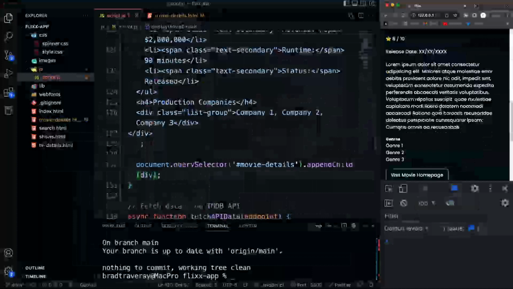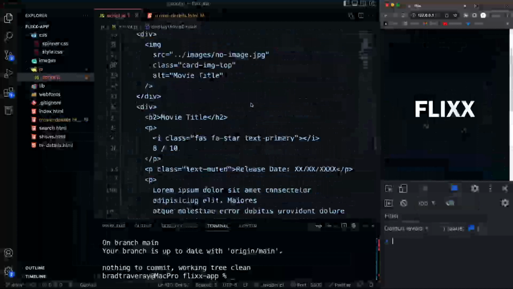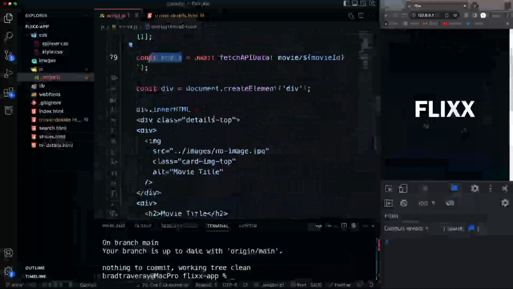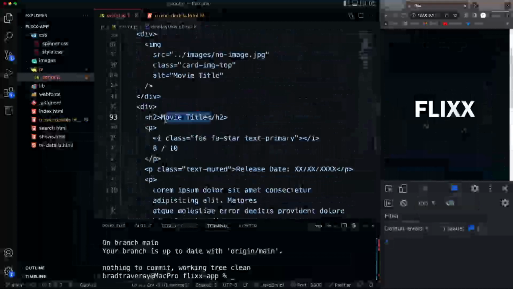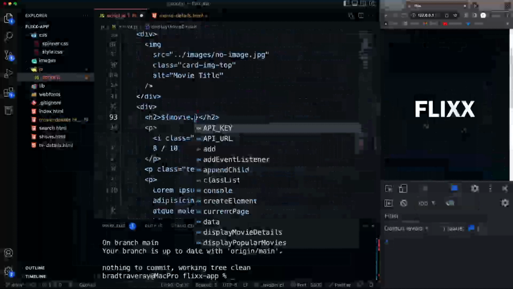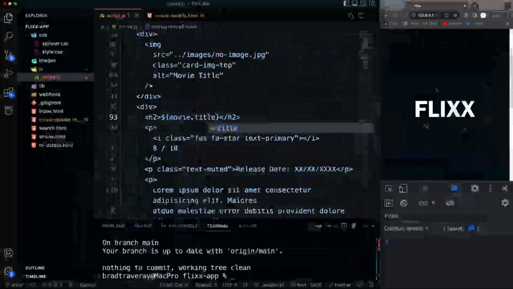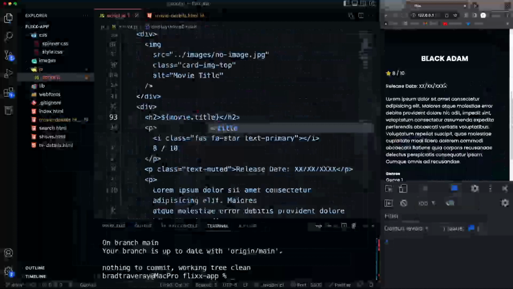Okay, so now we still have the dummy data, but now we have access to the movie data. So for instance, the title, we can get rid of that, and let's say movie.title. Save that, and if we look at the title, we have Black Adam.